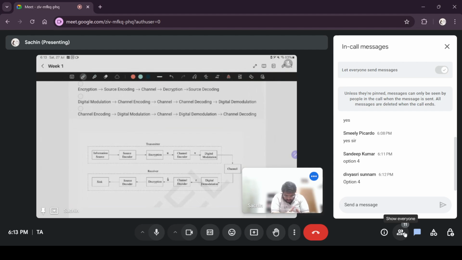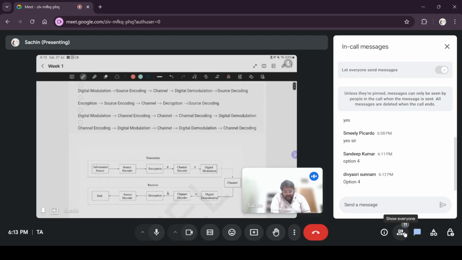So this is the basic communication system model. There is an information source. For example, now I am speaking to you, that is a source of information. In this case, there will be a transducer before the source encoder, which will convert my voice variations to electrical signals. That's your microphone, and that electrical signal will be converted by your source encoder into a more easy to handle form. That is, it will quantize it and convert it into bits, and then before it gets transmitted to you through this Google Meet, it will be encrypted so that someone outside of this meeting cannot get the information here.